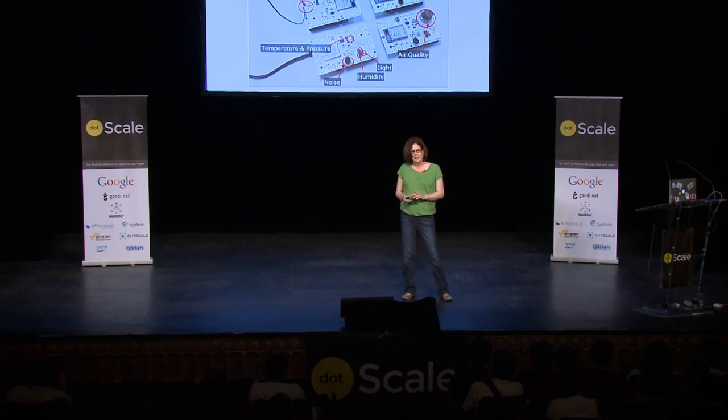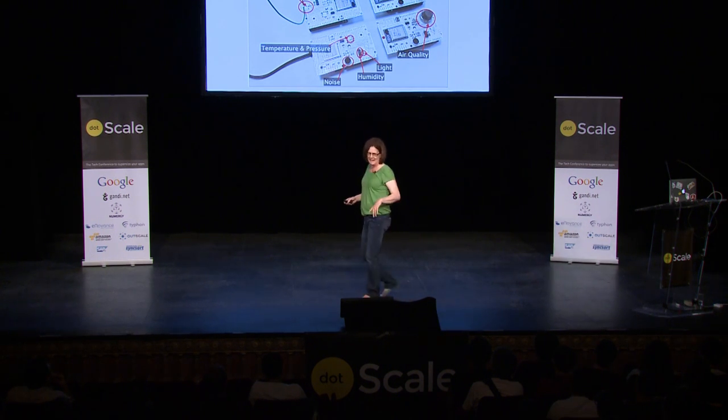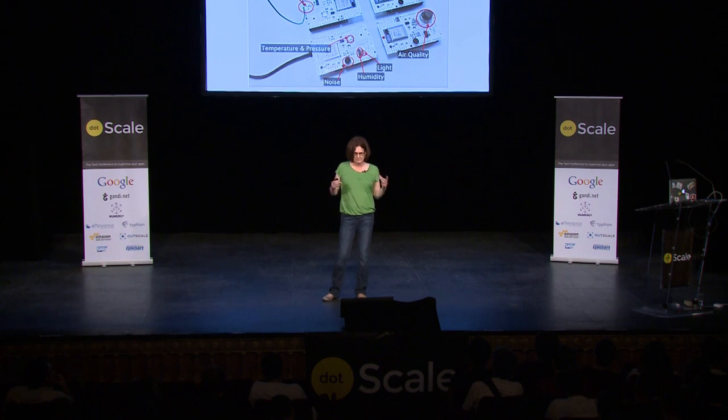There were also 300 sensors that had custom or specialty sensors. One hundred of them had an RF loop for measuring RF noise. One hundred had a motion sensor attached to a pressure pad — pressure pads of various sizes placed underneath carpets and mats. And the other hundred had air quality sensors.